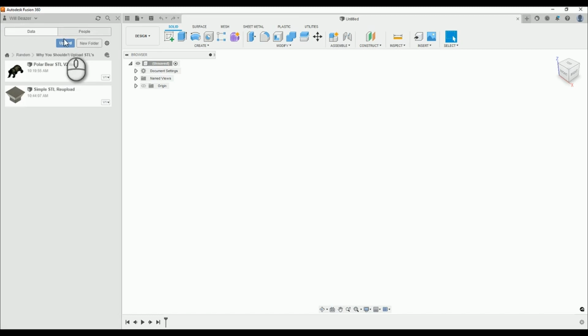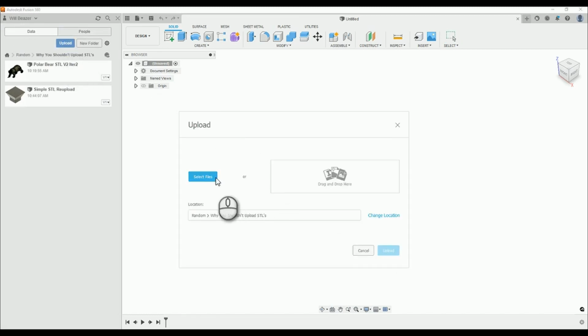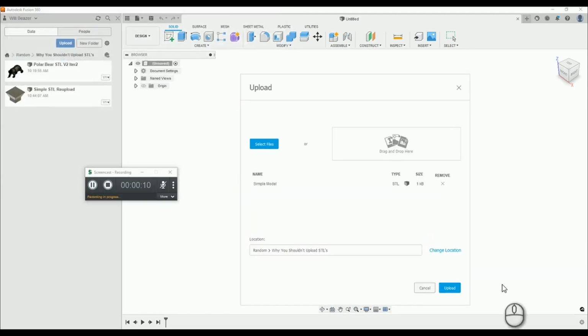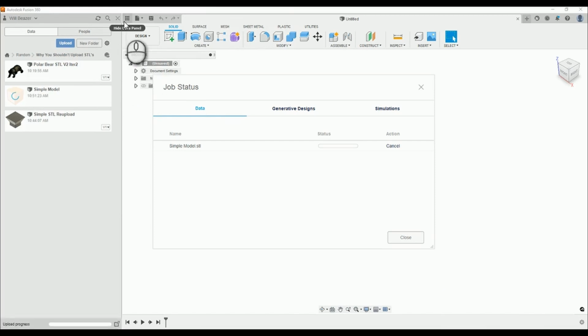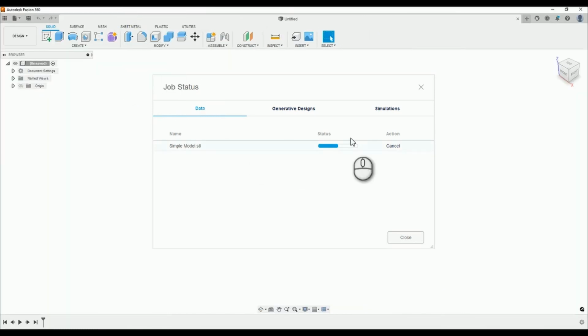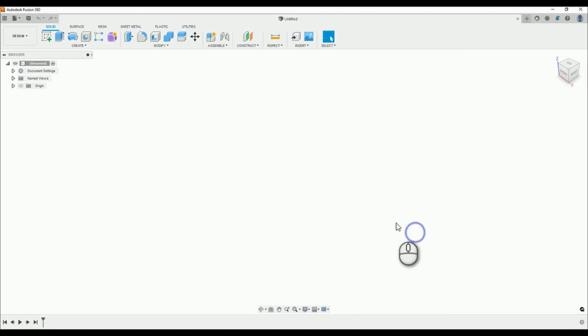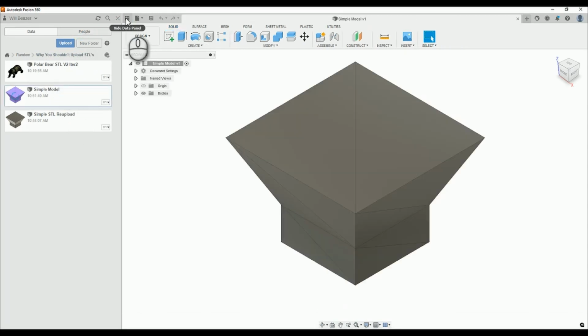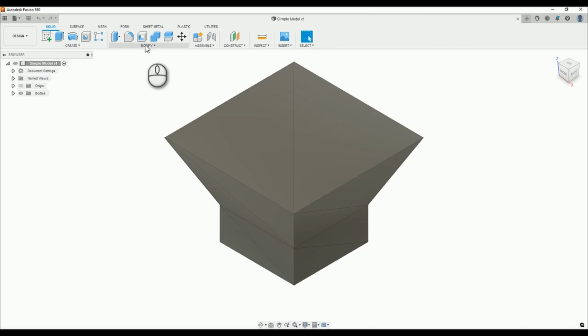On the other hand, I could just want to upload a simple model, so I'll repeat the upload process for a different example. This simple model is a lot quicker to load than the last project, although it seems to take a similar amount of time. I scrubbed through the downloading for the last one, so this one is real time. And done. Okay, that's good. And I will do the same again.